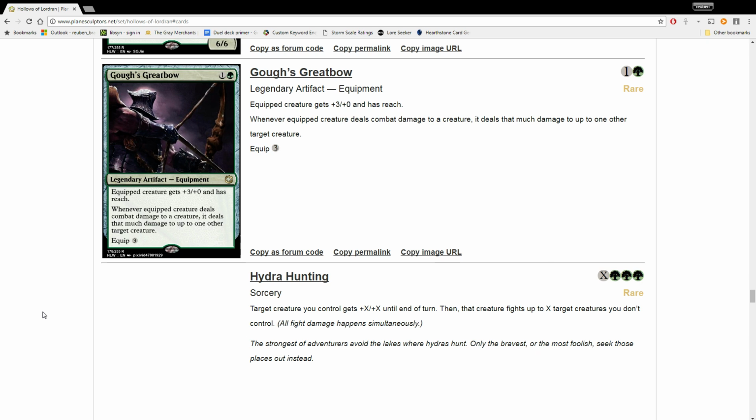I don't trust it in control. It's like removal, but it's really weird removal. Way too much of a cost. I could almost see it in Green Ramp in the third. Green Ramp is weird. Let's move on, though.